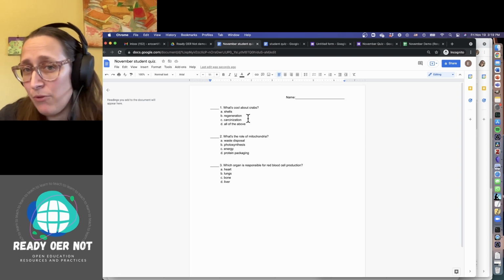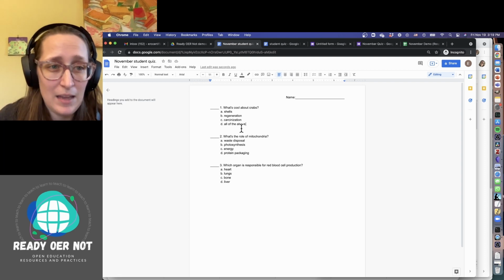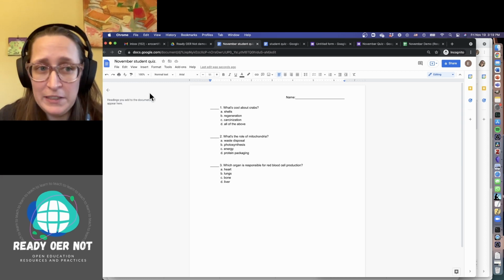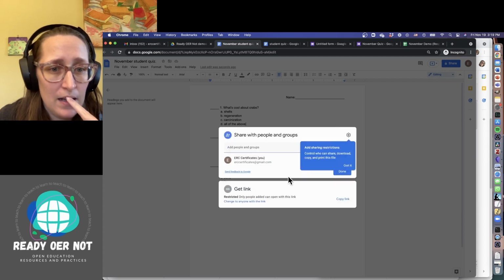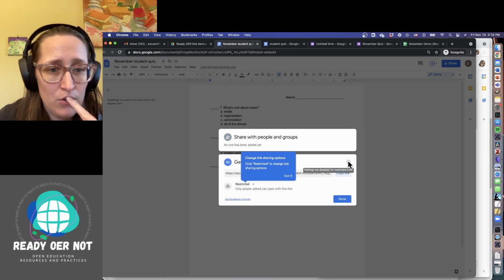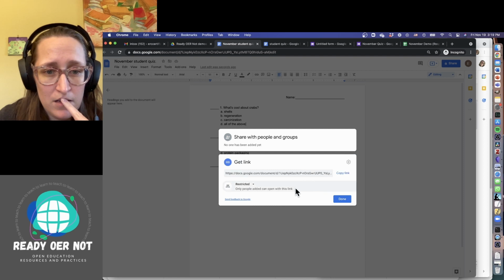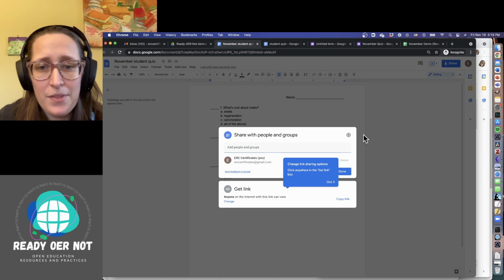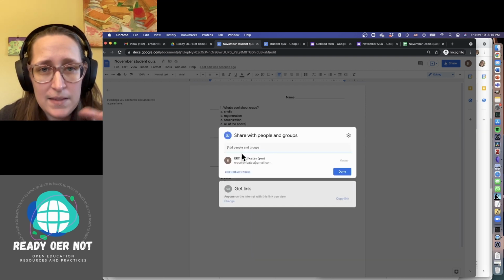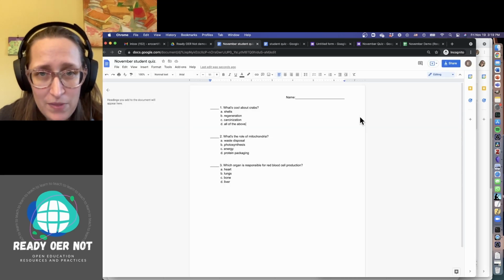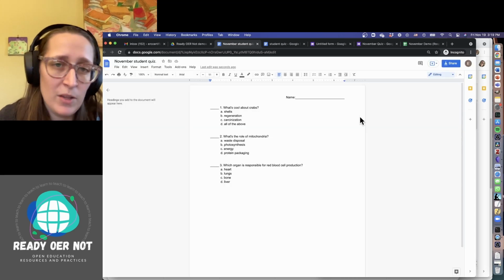I can edit this document before I send it out. I could distribute it through Google Classroom, I could send it as an email attachment, or I could print it. If I am going to share this with kids, there's a way that you can set it up, because these links are disabled for public view, and that's not what I want. There's a way to set it up so that the Google document you send out as a link forces people to make a copy of it.